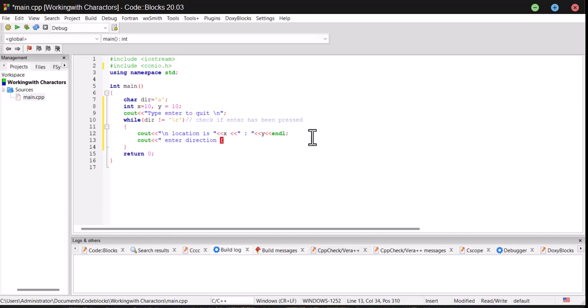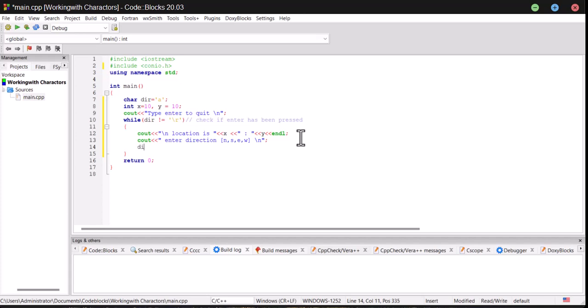We want north, south, east, west. Those are the directions that we want. We can also put a new line, put our quotation, we put our semicolon. Then from there, we then want to check the direction that we get.